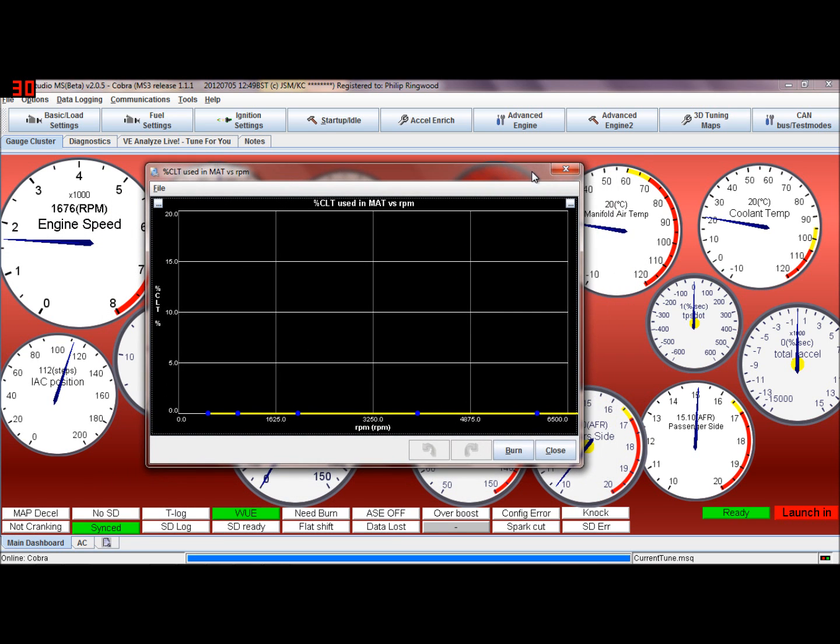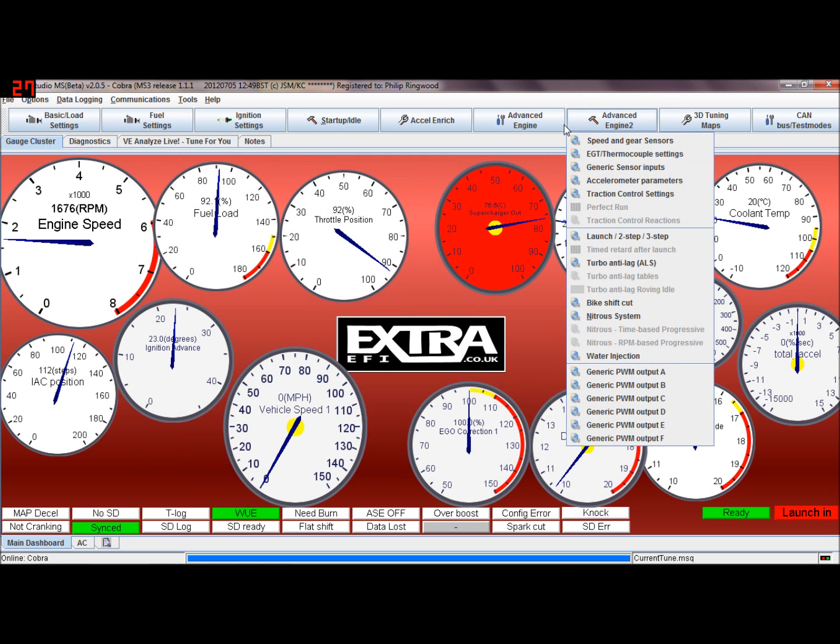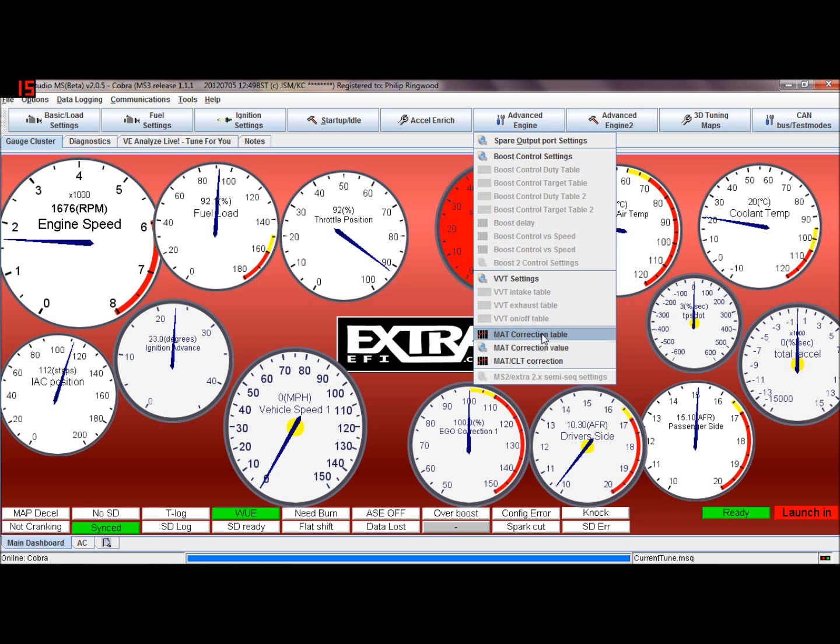And then this you can use depending on airspeed, as the engine speed increases, you can use a percentage of the coolant value in the manifold air temperature calculations as well, but I've never had to do this, so I just leave this all at 0. This is just to compensate for the coolant value within the manifold air temperature value. I'd leave that at 0 unless you really know what you're doing, and I haven't got a clue about that part, so I leave that.